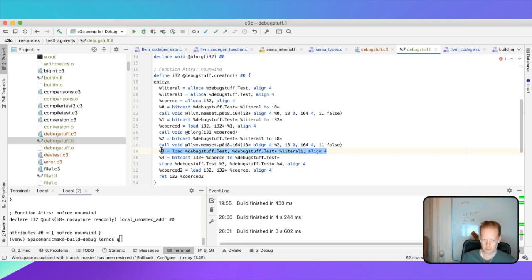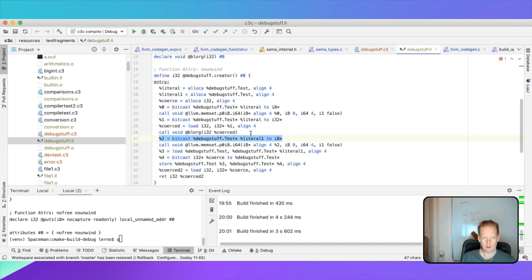That seems like a bad idea. So this is unnecessary actually. And then we do a bitcast, we store it, pull it out, and then we return that. So we have some optimizations we need to do here for that one.